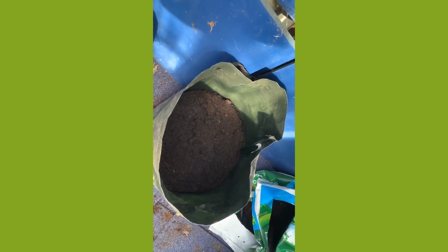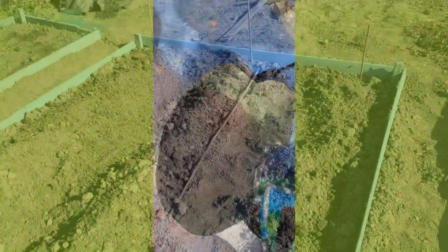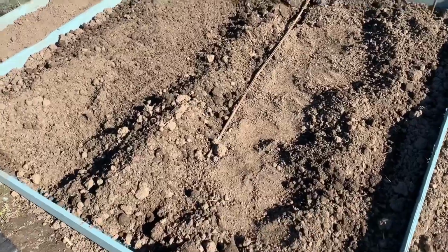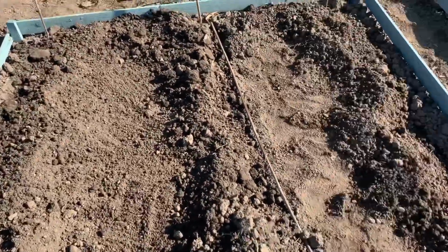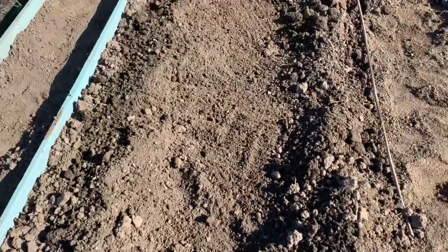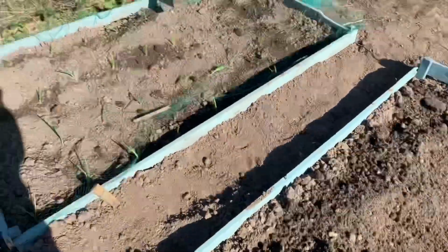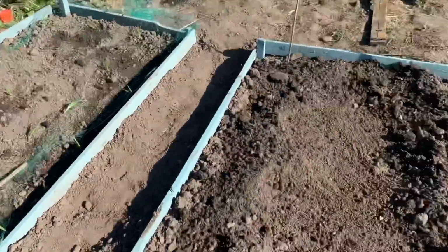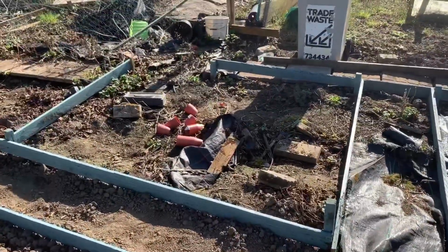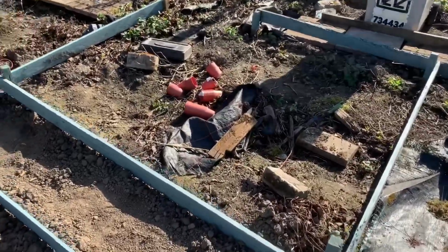Busy afternoon down here. I've just planted my potatoes in the bags, and I've also planted them out in the allotment. So let's see how we've done. 3 rows of potatoes planted. I've done a how-to video on how to plant them, so stay tuned for that. Lots of back-breaking work, and those were my onions I planted. They're all in nicely and protected. I've just got that bed to do next for more potatoes, and then that's them 3 beds done.